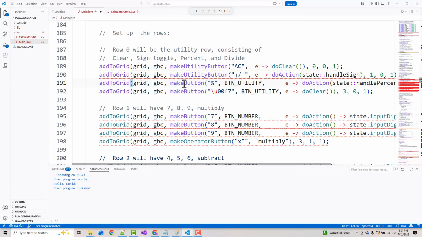This is another make utility button. To action, state handle percent.